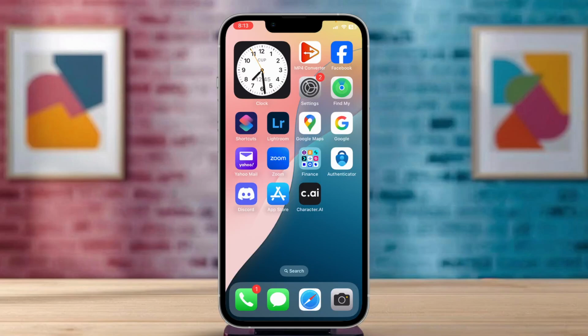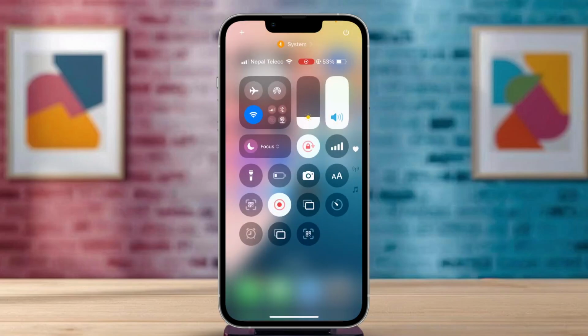Now let's begin. So the first thing that you might want to do is check your control center. So swipe down from the top right, and after you swipe down from the top right, you should find a screen record button. So if you see that, you can try to press on it and start with recording, and then press on it again to stop recording. So check if your screen has been recorded. It automatically gets saved in your photos. So just check if it's done.